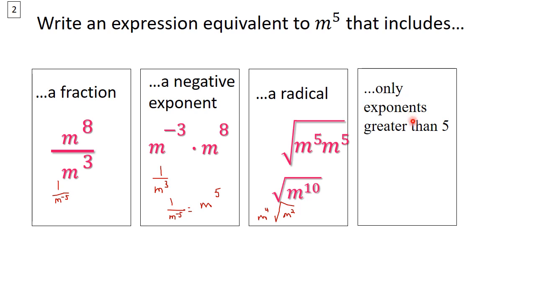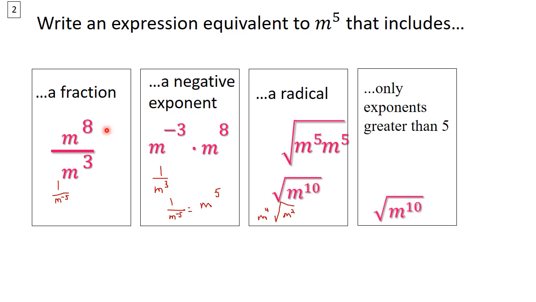So how about only exponents greater than 5? Well, let's look at the answers we have. That's an exponent greater than 5, but that one's not. 8 again, but negative 3 is not. But what about this one? That answer, can I just use that again? It's only exponents greater than 5. And the 10's the only exponent I've got. That could work. But that one feels like it's cheating a little bit. It's perfectly fine. It fits the directions.